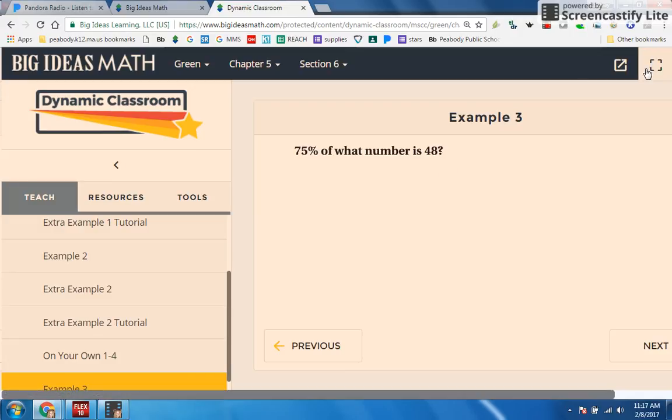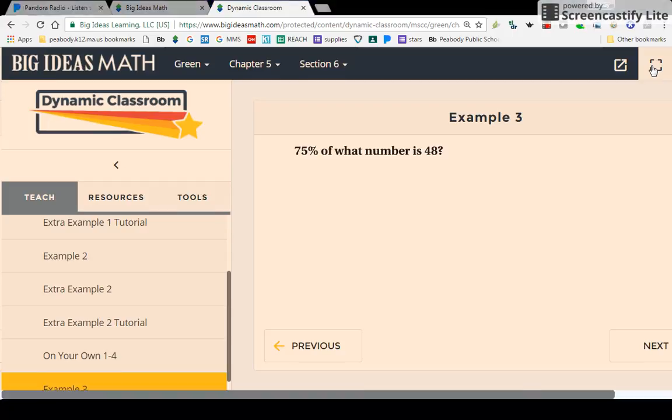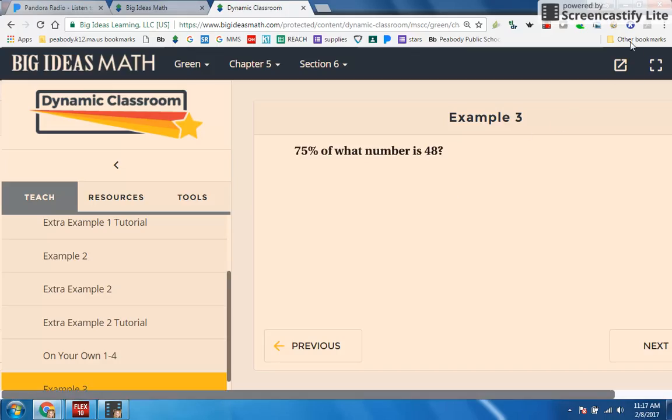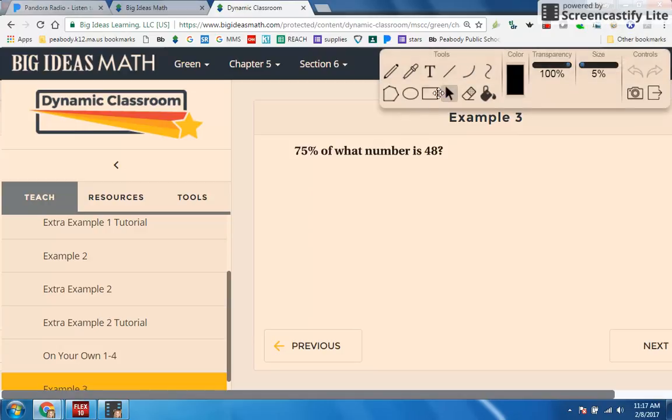For this one, this is doing the second part of what we were talking about. So it says 75% of what number is 48. So now we're doing it a little bit differently here. So we're not doing what we just did, new steps. So we have to take the number that they give you, which is 48, and you would write that over 1, because now they want us to figure out what number that this is a percentage of, 75% of. So I'm going to write 48 over 1. And I'm dividing it by 75% as a fraction, which is 75 over 100.